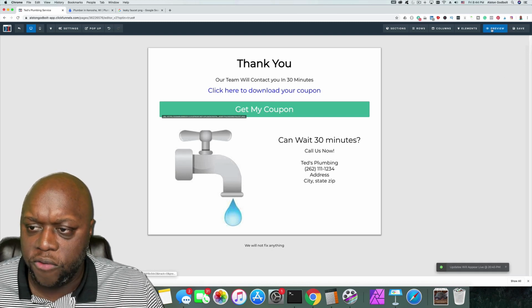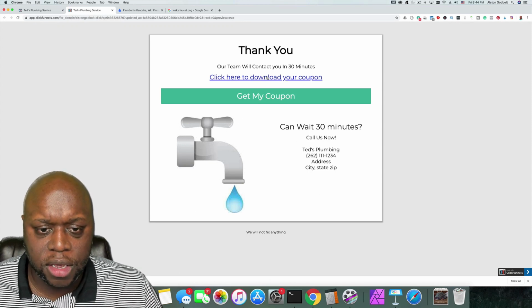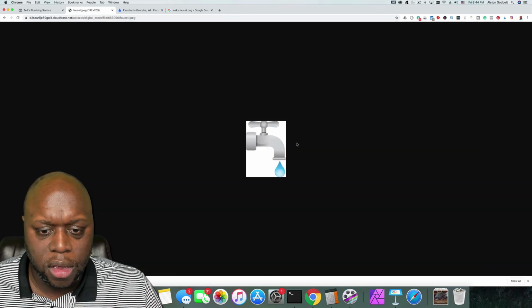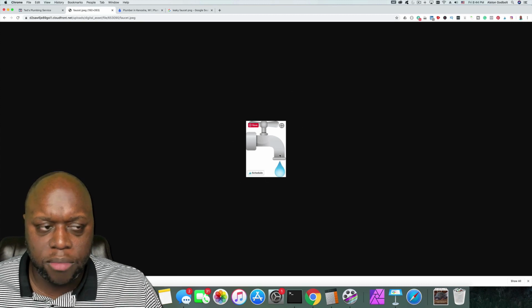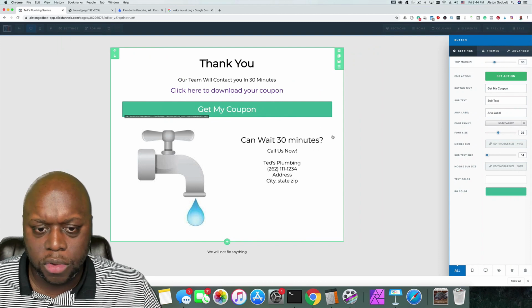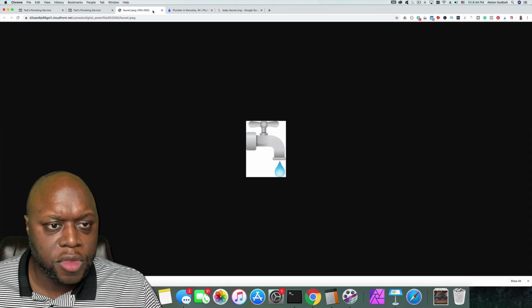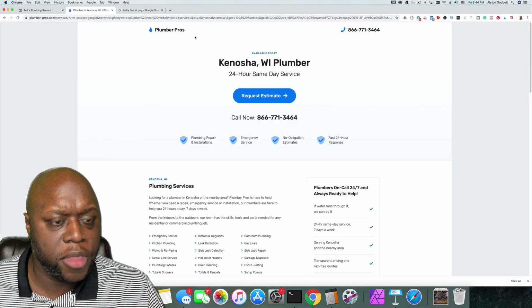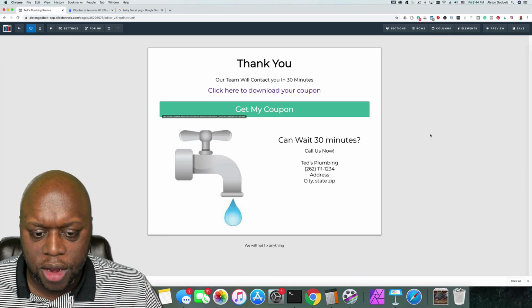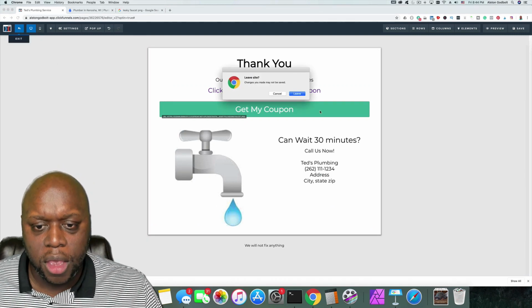And then if we click preview, this is exactly what we get. And if I click here to download your coupon, this normally would be our coupon, but it's the image that we used before. And the same with the button. Whoops. I'll click back here. And it should be the same with the button. So this actually worked out pretty well. And I think that we've done really everything that we need to do for this section.